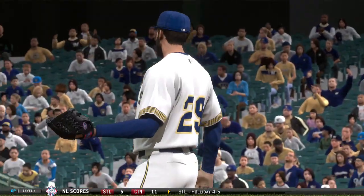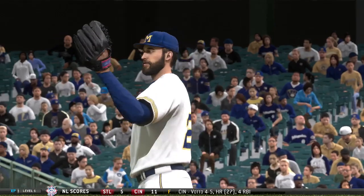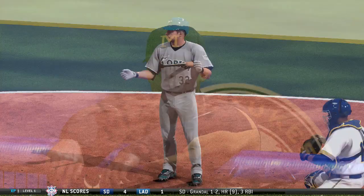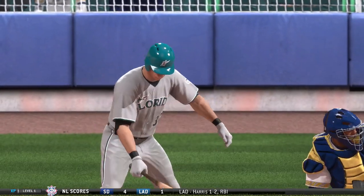2 outs away from a victory here that you'd have to say will be a rather convincing one. You know, Matt, in every phase of the game, hitting, pitching, defense, it all favors the home side here. Top to bottom, they've been the better team. Derek Dietrich will step in, a ground-out victim as last time.